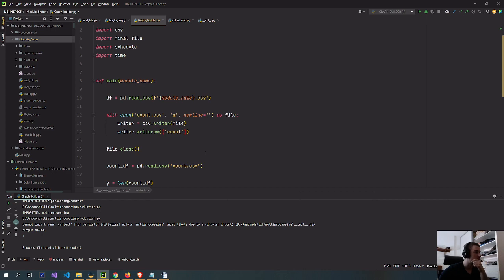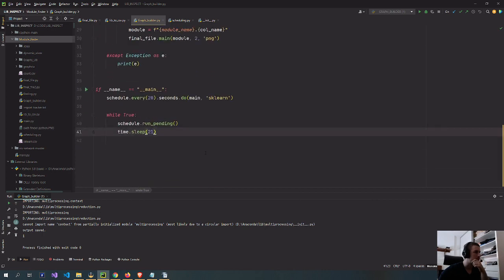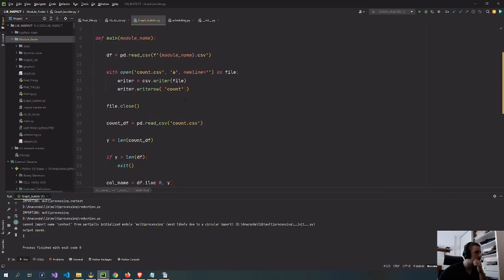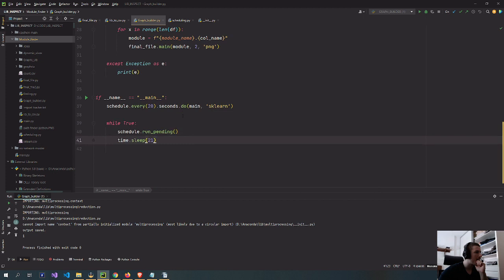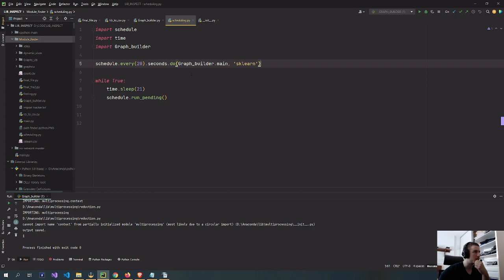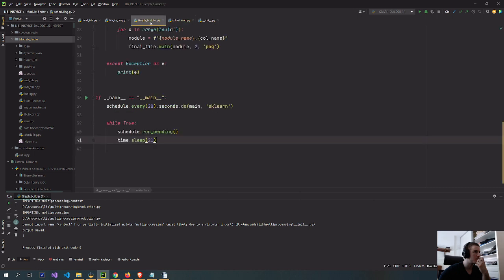So let's think. Module name should always be sklearn. Why is it stopping the execution? Let me try from the different file and see if it works. I shouldn't need to change anything here because the name is not going to be equal to main, so it's not going to run these things.